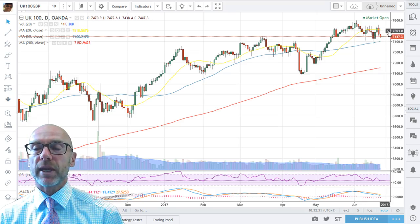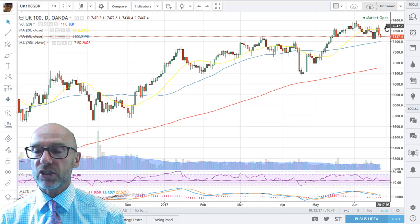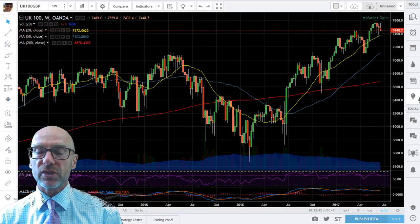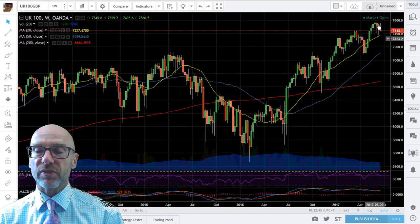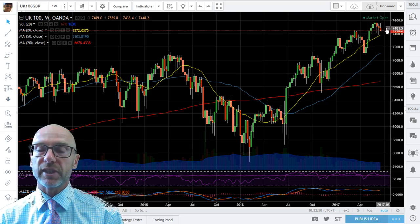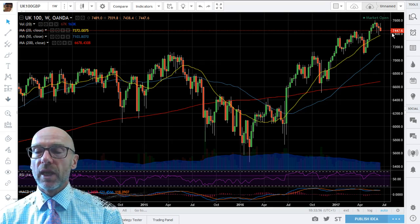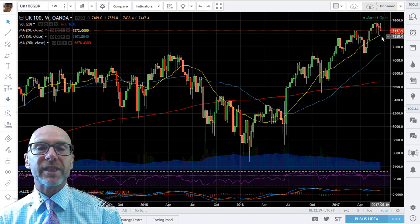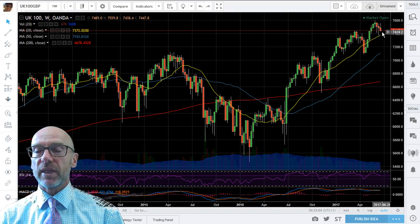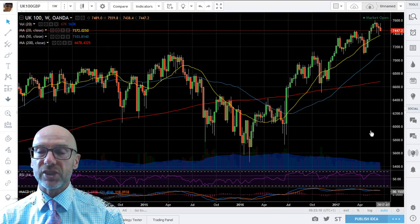And I just feel as soon as the buyers return, you'll see a break, and before you know it, it'll be back above 7600. This just looks like a flag to me, and you can see that on the weekly chart, that very much it's just a flag in the bull run, and one of numerous consolidations that we've had on this bull run. But eventually, when the buyers return, the market has moved back up. On this, perhaps we're slightly overextended away from the moving averages, so the consolidation is healthy. Here the RSI is still above 50 and the MACD is still okay.